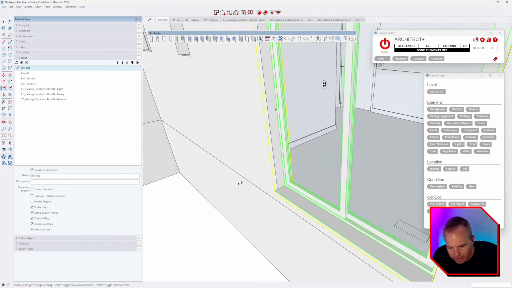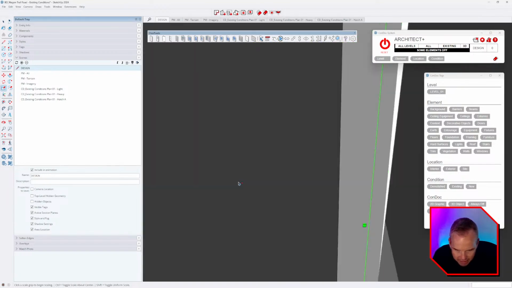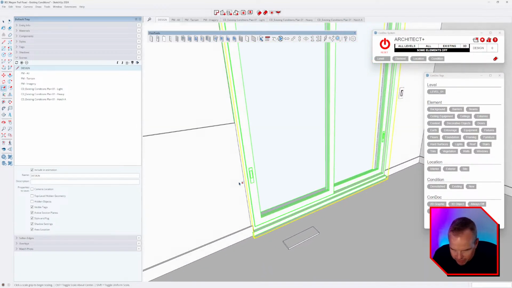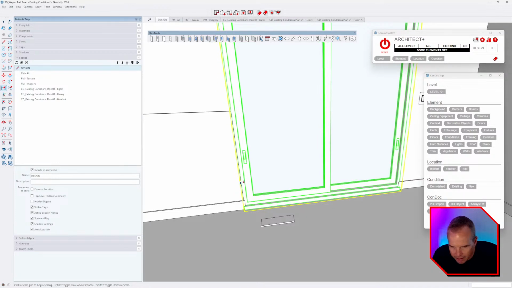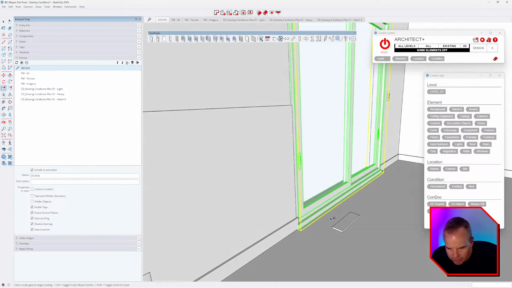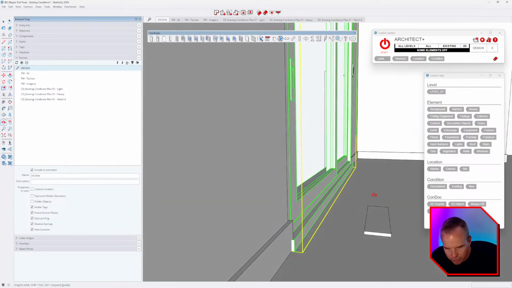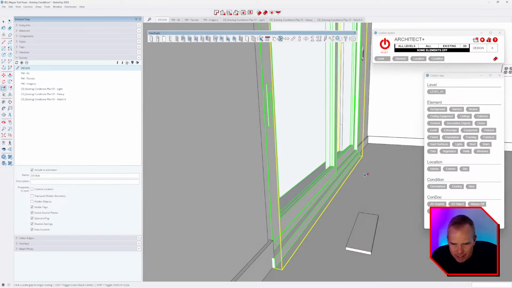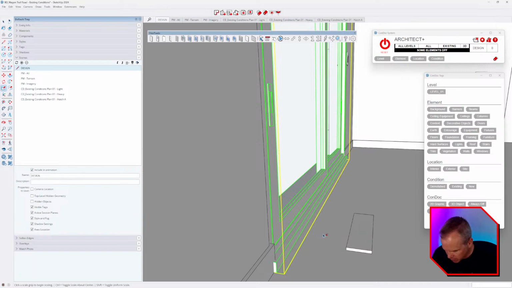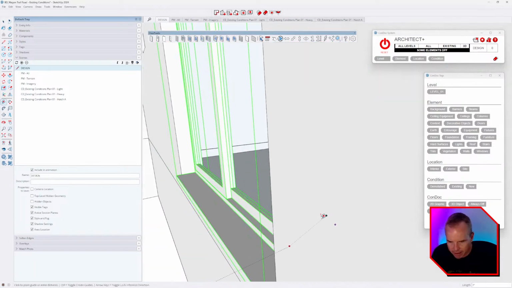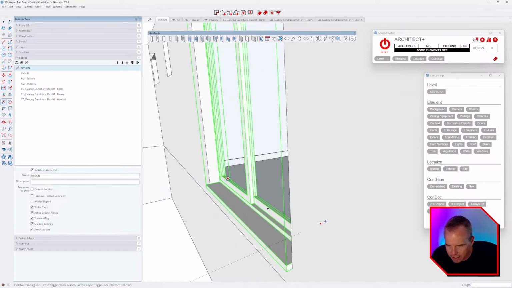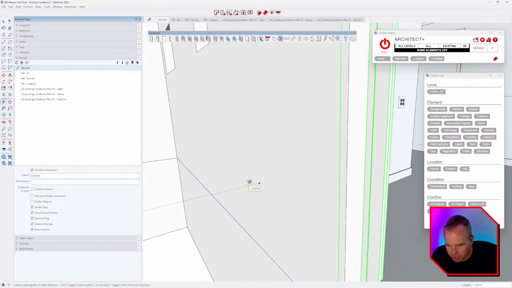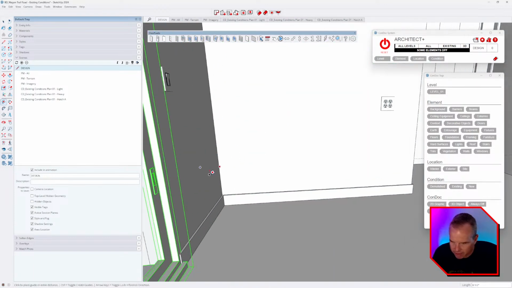I'm trying to use that space navigator because I know it looks better when I'm flying around, but I just never think to grab it. Basically what we need here is to get this door thickness to match up with the wall thickness. So I'm going to use my tape measure tool and tap the left arrow key to constrain that and then measure my wall thickness. Let me measure it over here because I think I just measured the trim. Tap the left arrow key like that. It's 6.5 inches. All right.